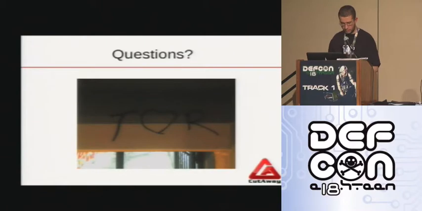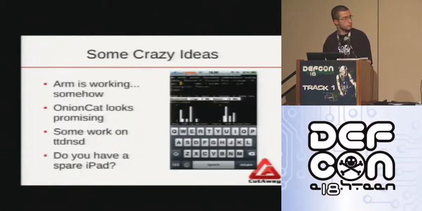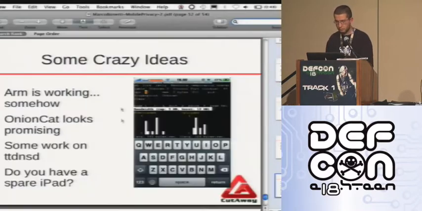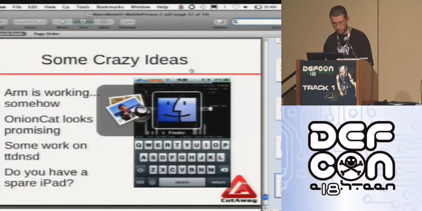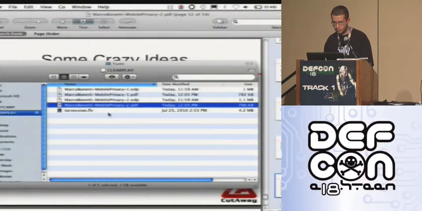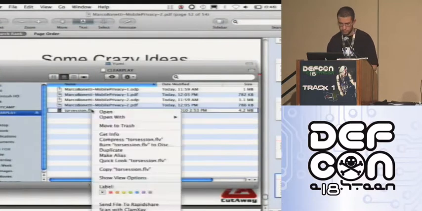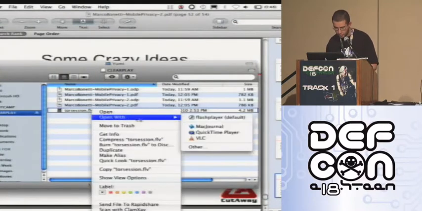I was going to show you how to toggle it, but I had to do that on the DEFCON Open Network, so I just used this backup movie.